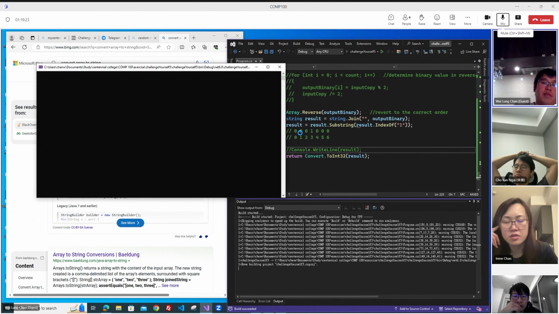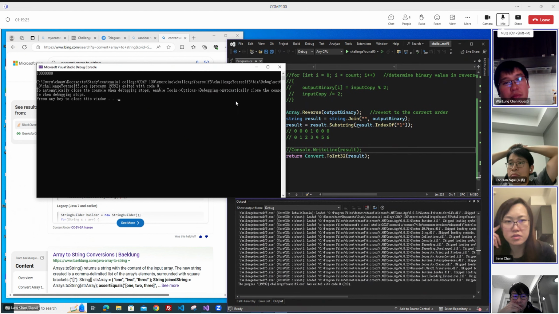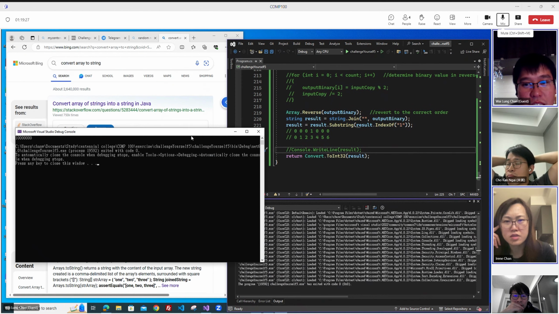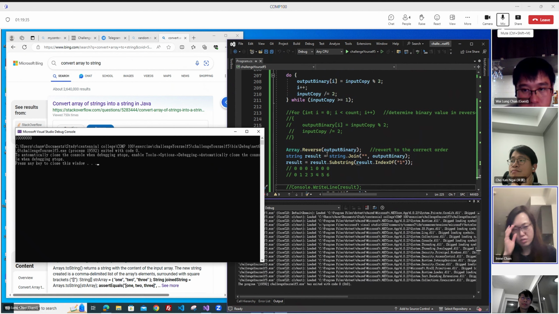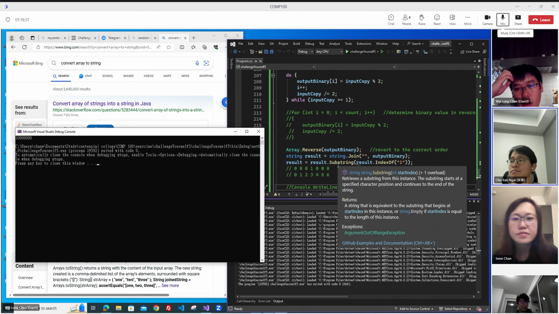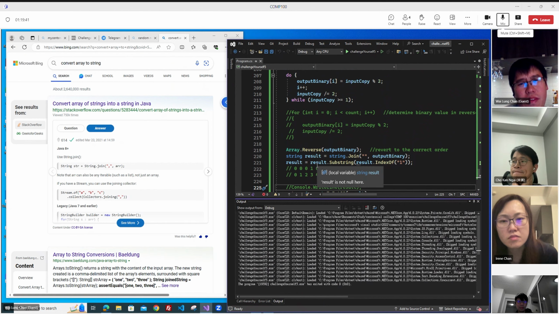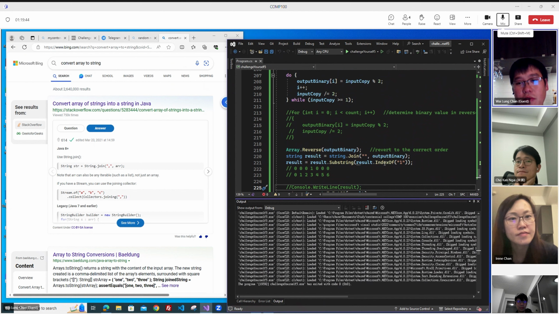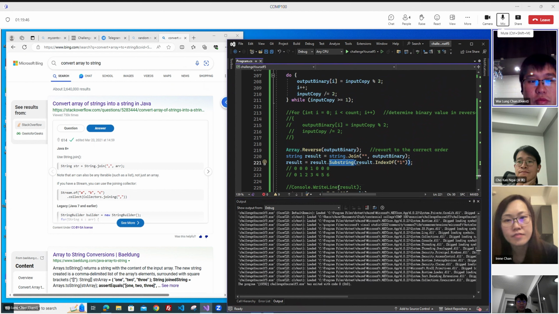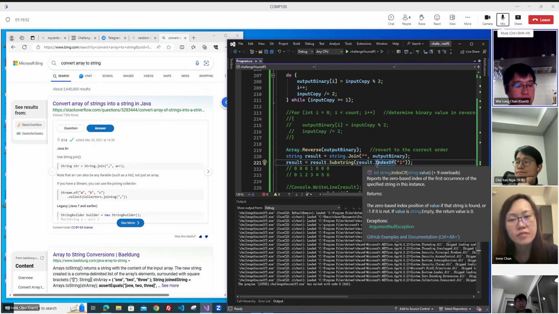It doesn't matter, depends on our implementation. So something like this: result substring, index of. Okay, I learned something new. A lot of the time we use index of and then substring because we want to substring something from our original string.